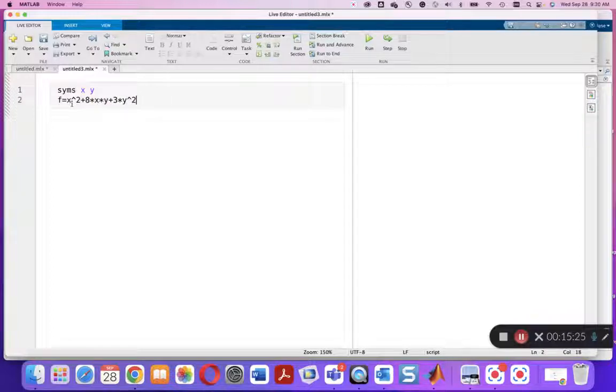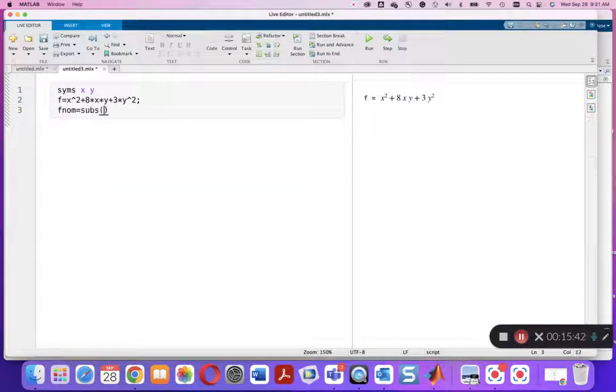Let me confirm. I have x squared plus 8xy plus 3y squared. You can actually go ahead and print your answer here just to make sure you didn't make a mistake in the beginning, so everything will be correct after. Remember what we did? I'm trying to find the nominal value.